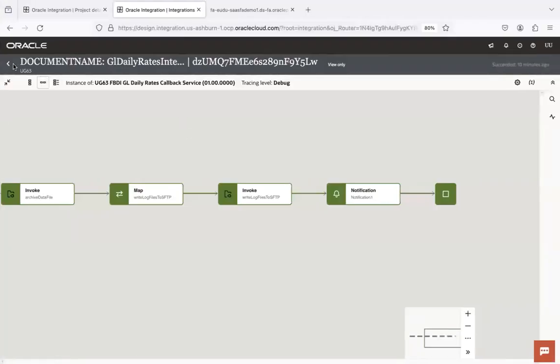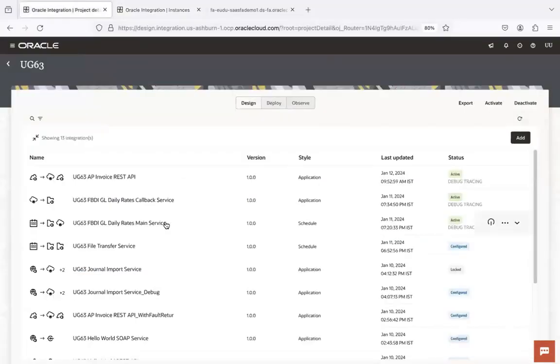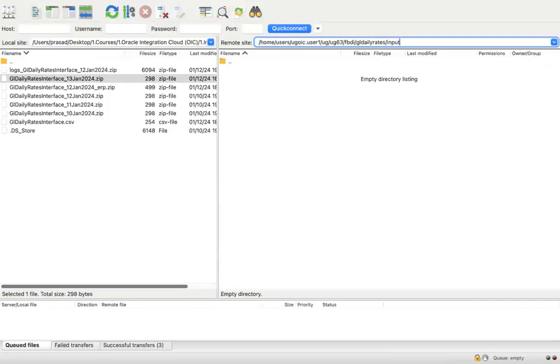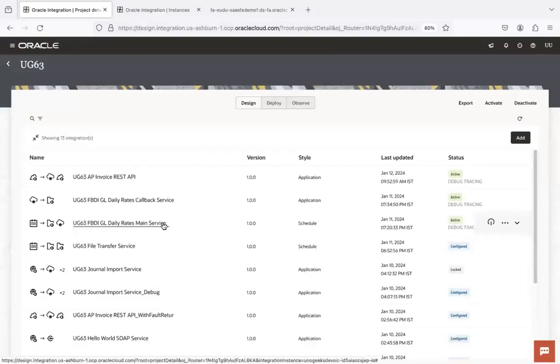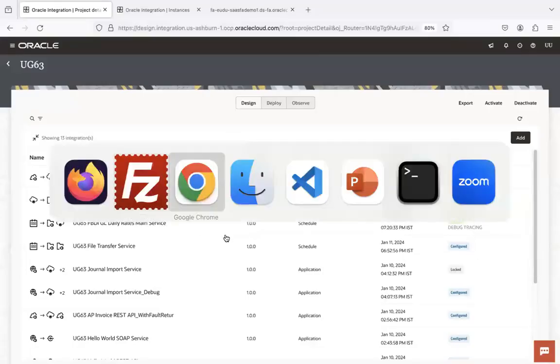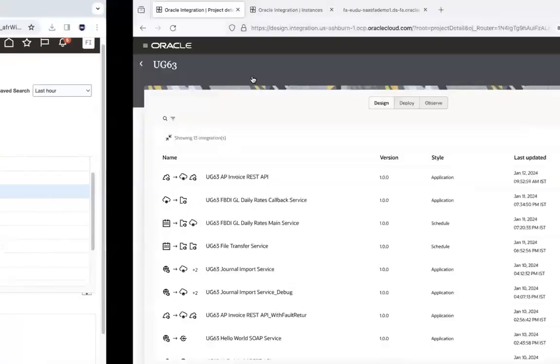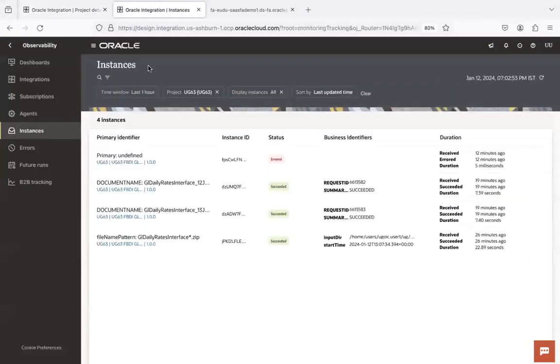So these are all the steps. You see, all this process would happen automatically, guys. First of all, Bloomberg places a file at 1 o'clock. The scheduled integration runs at 1:30. The jobs will get kicked off in ERP Cloud at 1:35. And let's say it took 10 minutes to process it. After all the jobs are complete, a business event will be raised, and a callback service will be triggered separately for every data file, and you're going to get the required information.